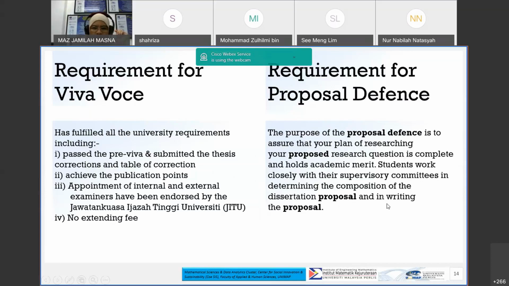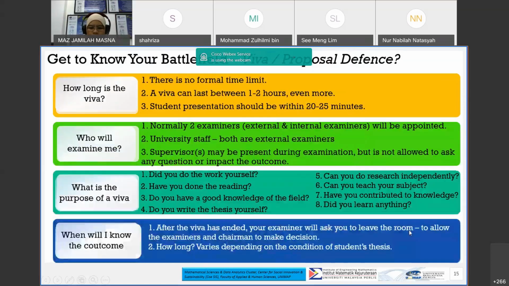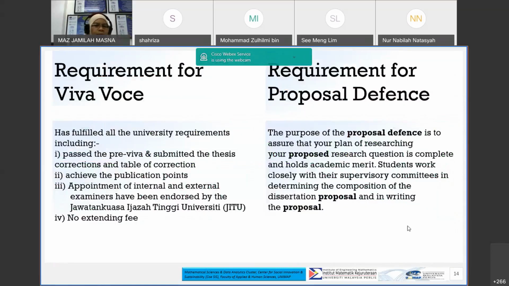That will be evidence that you have finished the correction of your pre-Viva. I'm not sure, some universities may not require the pre-Viva session. If you don't have the pre-Viva session, you should have your mock Viva done with your supervisor. That will be very helpful for your preparation for Viva.